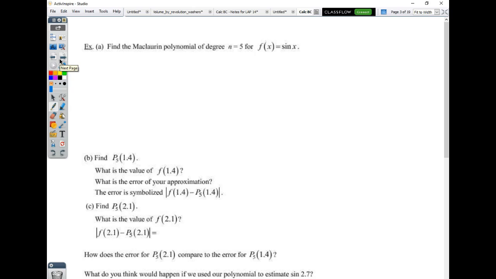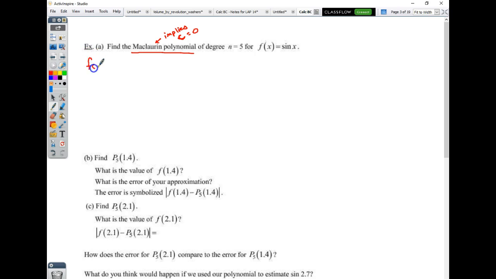All right. Hey, you know what? It was fun finding a fourth derivative. We should do a problem that requires a fifth derivative. Find the Maclaurin polynomial of degree n equals 5 for f of x equals sine of x. I have a bit of a problem. What's my center? 0. Why? It says that this is a Maclaurin polynomial, and this implies that our center equals 0. So Maclaurin is always going to be a center equals 0. It will never change, which is helpful.